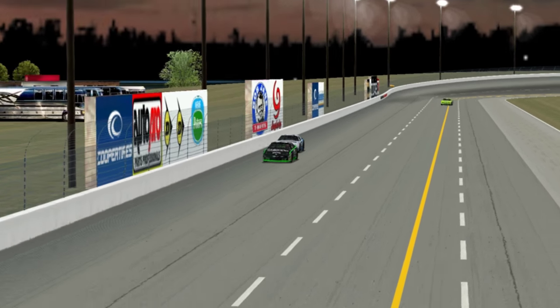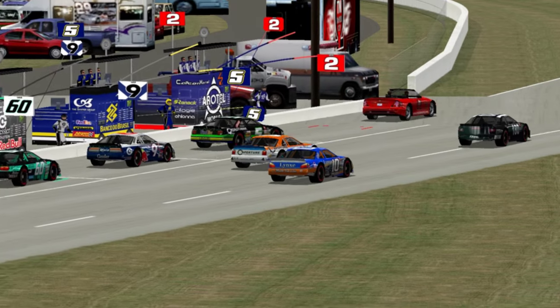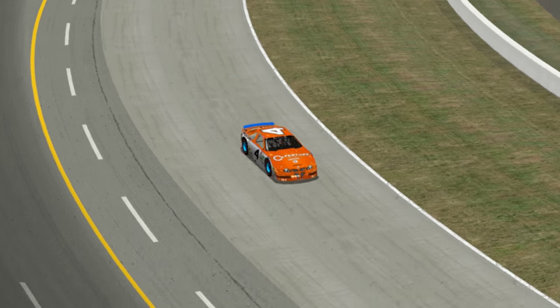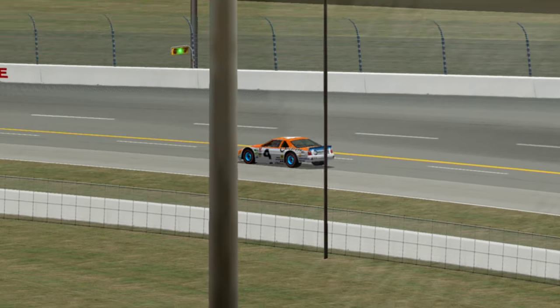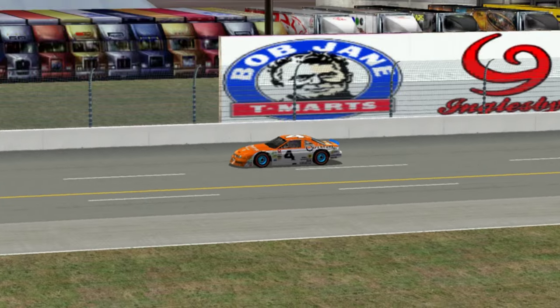Tire wear has been a rather big problem, especially for some of the teams further down the field. Leonard Roderick in car number four — good run off the pit. Nasova, slow off the pits in car number 10. Roderick in the number four car looked like they didn't have the best pit stop there. We'll have to see where he is when the field shakes out.